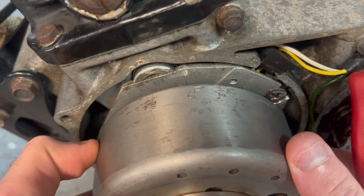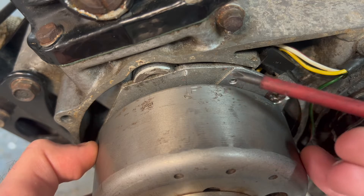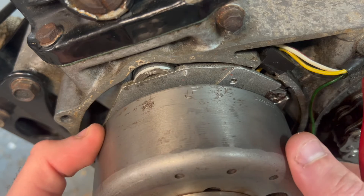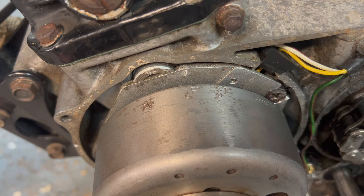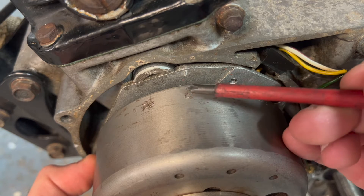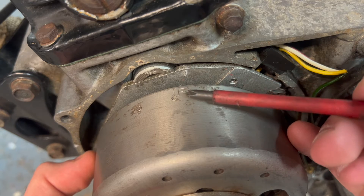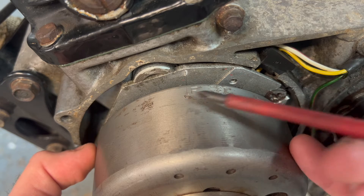The F mark is the point at which the contact breaker should open and the spark jumps across the plug. This engine rotates anti-clockwise, so as the engine is spinning round it comes up to the top of the compression stroke, and just before it reaches top dead center the spark plug fires on the F mark — that forces the piston back down on the power stroke. If the timing's too advanced, the spark fires too early — before the F mark. If the timing is retarded, it's sparking too late — past the F mark.